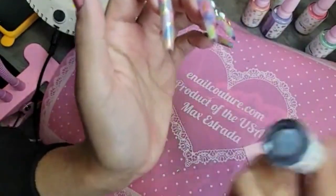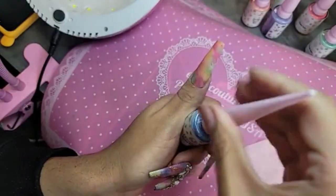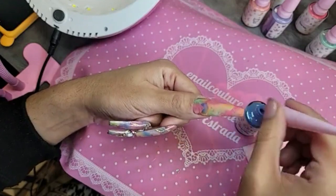Mix, mix, mix, mix, mix. Just to add some cool tones to it.